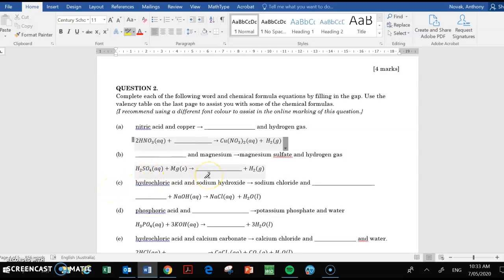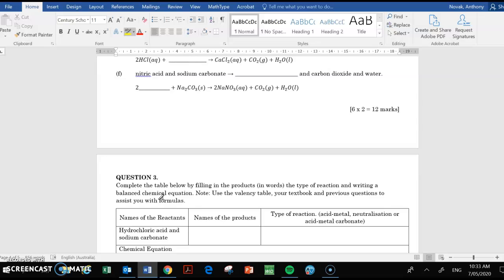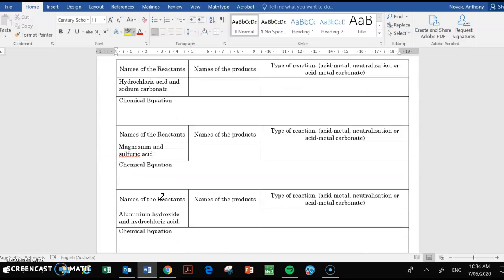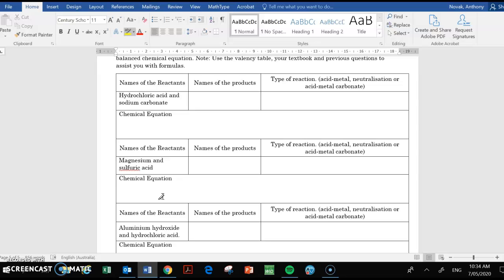So you should be able to work out that obviously we have an acid plus copper, an acid and a metal. So what should go in there? There's your acid. What's the metal? Just very straightforward. So you should do those and a little bit more again about understanding the structure of chemical equations. So you can actually type all your answers in there, then save it to Google Drive. Later on, I'll message you or email you the answers so you can check for yourself.